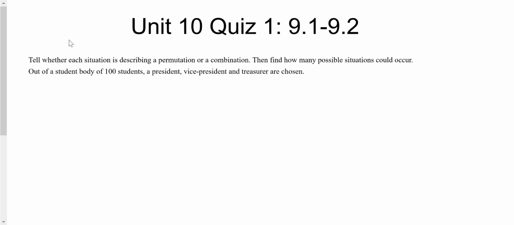This is a recap of the first quiz we took this unit from 9192. I know some of you have had some questions about some of the solutions, and so just wanted to take an opportunity to go through each problem, and maybe this will help you understand so that you can prepare for your upcoming assessments. So these may not be in the order that you did them.